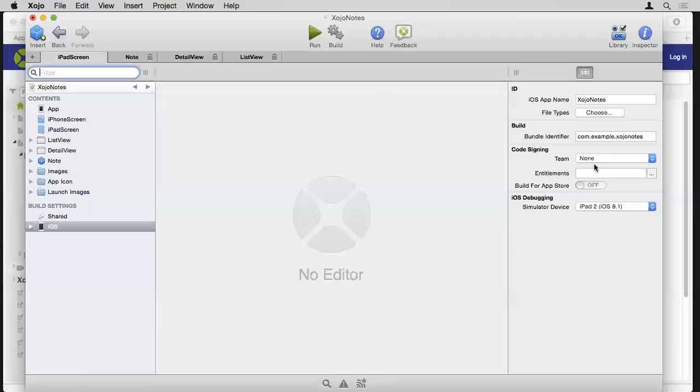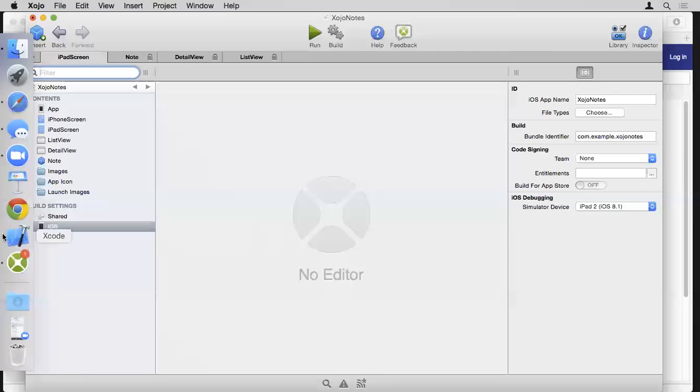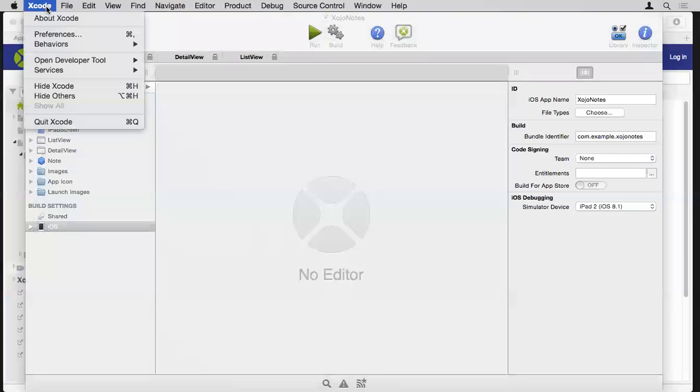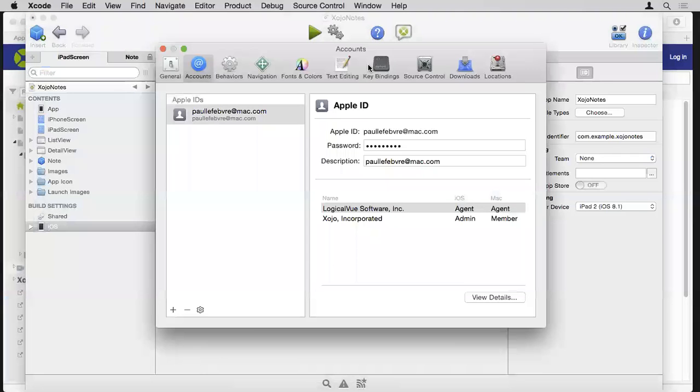So what we need is to have something in this team dropdown that allows everything to be properly code signed so that the resulting build can be copied over to the device and run. The first step in that is you can actually use Xcode to start to set some of this up. And you're not going to use Xcode from a programming standpoint. There's just a couple of things that are built into it that we need. One is the preferences.